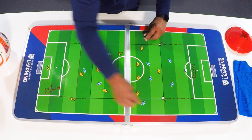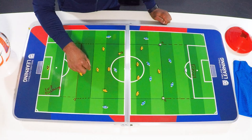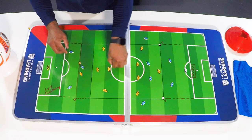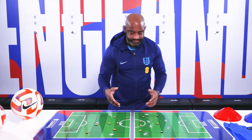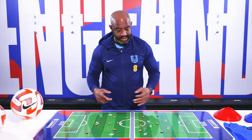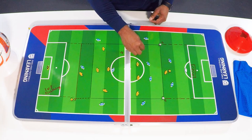I've added a defender against our number 9, so this becomes a 1v1 when the ball initially goes in. As the play builds, the aim is: can we get the ball into the 9? Once the 9 gets into this area, either 7, 11, or 10 — one player can go and join him, and this becomes a 2v1 finishing practice, effectively a 2v2 with a goalkeeper. That's how the session is going to evolve. We're looking at the same principles — timing is going to be really key, combination play is going to be really key, and we're still focusing on the before, during, and after. Practice will start — I'll give it to the opposition again. They'll look to play through. What they've got is a bigger area, so if their 9 comes in, their 7 or 11 can join as a 3v2 for them to finish.